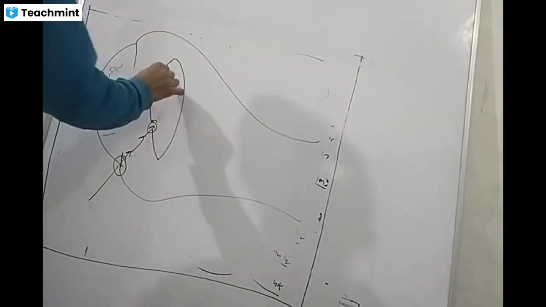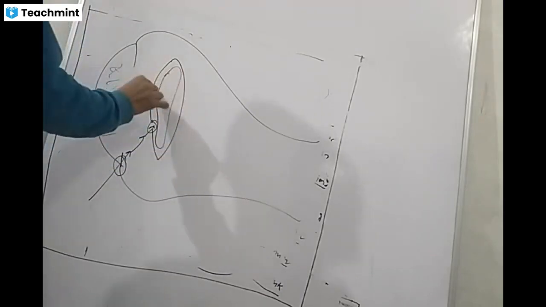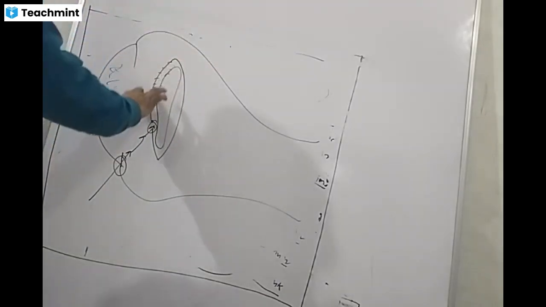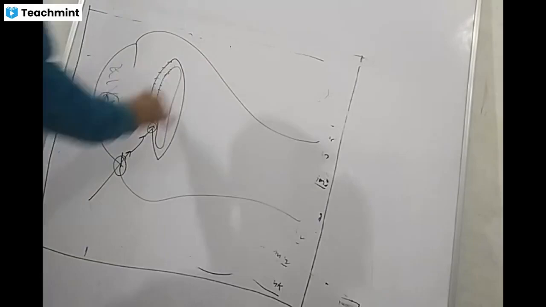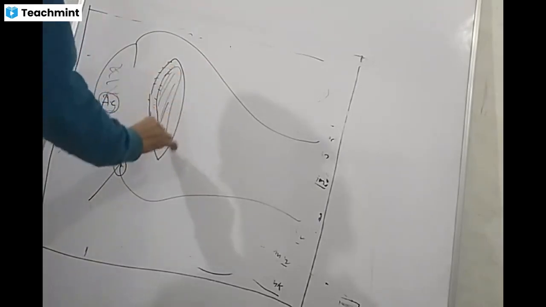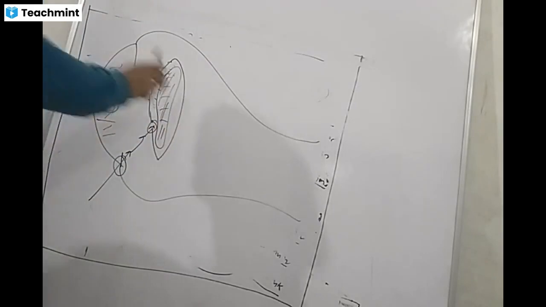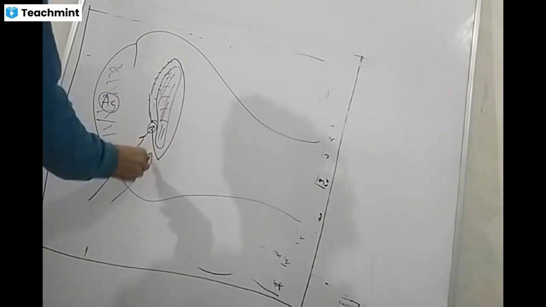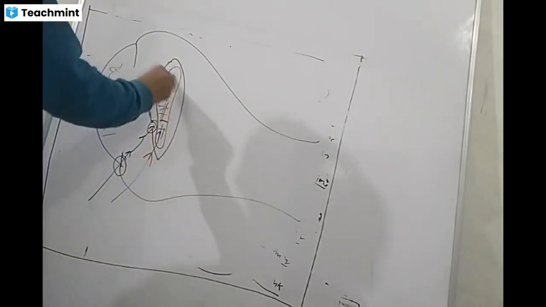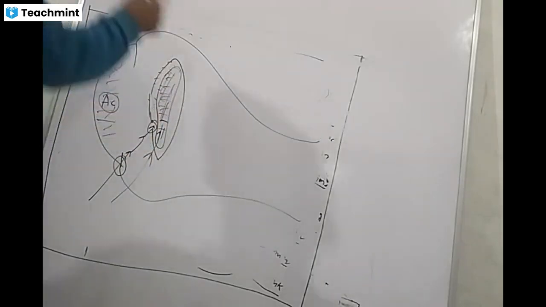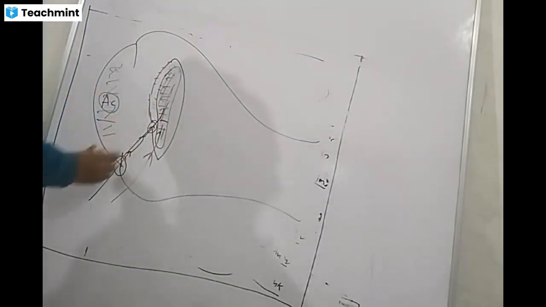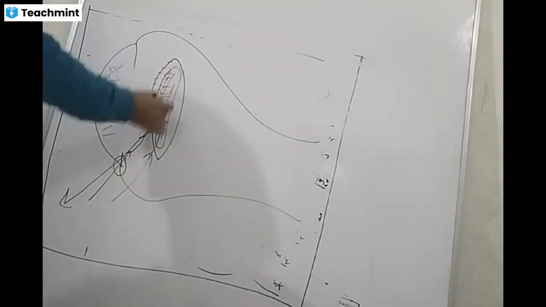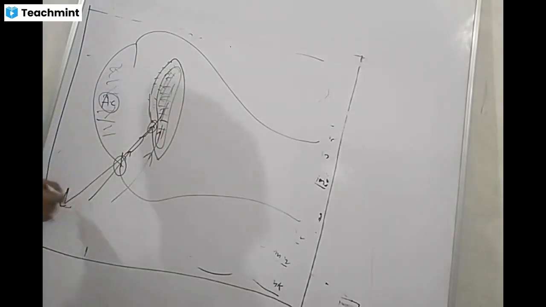Then this lens cortex was attached firmly to the capsule. We did hydrodissection, and it is separated. The nucleus was also broken down. After this, we put our probe like this, and that probe will make it fragmented pieces. After that, with the second hand, you can aspirate out this cortex and nuclear material.